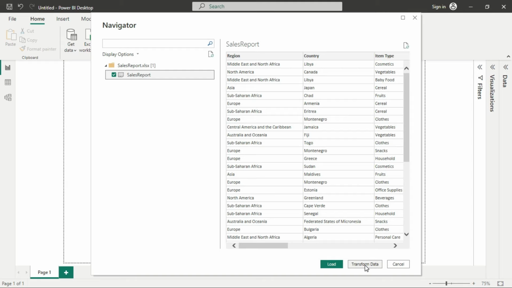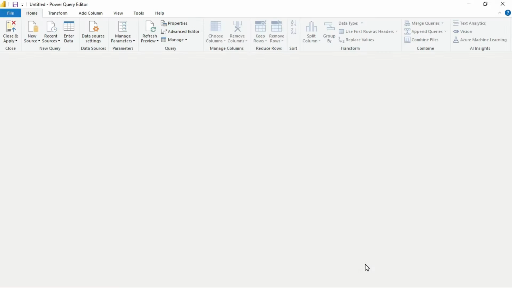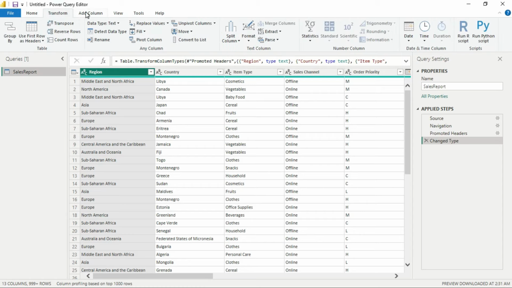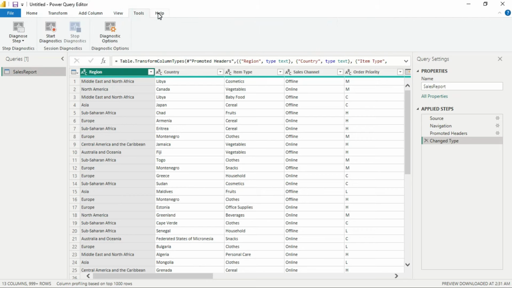Let's click on transform data. And when you click on transform data, the data is loaded into PowerQuery. So PowerQuery is also a tool that you can use to transform or clean your data before finally loading it into Power BI for your report or analysis. And we'll do a video on PowerQuery. Okay, so now the data is loaded into PowerQuery, and PowerQuery also has a similar outlook like Excel. You can see your ribbon here, then the various tabs which have different tools under them.